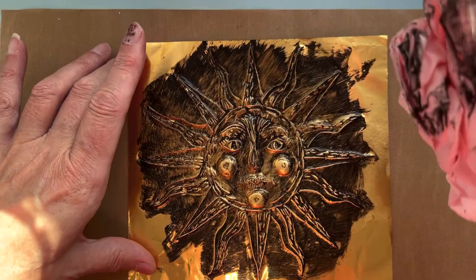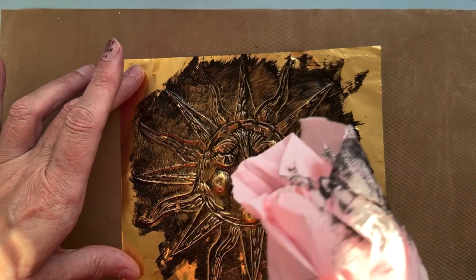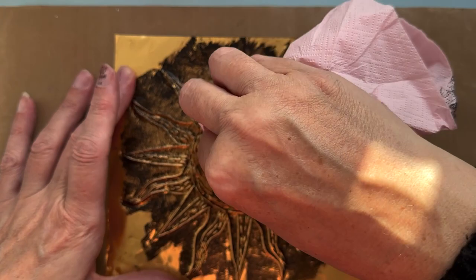And as I say, not all of you will want that, so if you just prefer it the way it was before I added the acrylic, then leave it like that. I think it adds a little bit of dimension. I'm just going to turn this round. Now, with my finger, I'm going to find places that I especially want to shine and just gently buff those a little bit more.